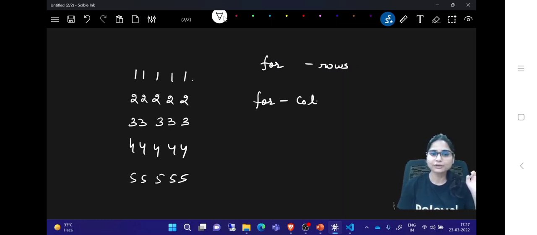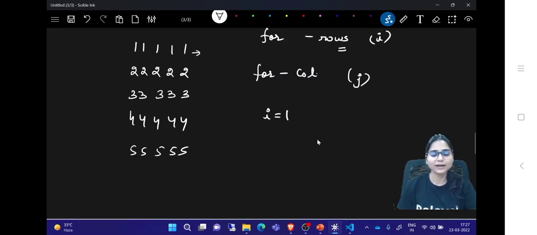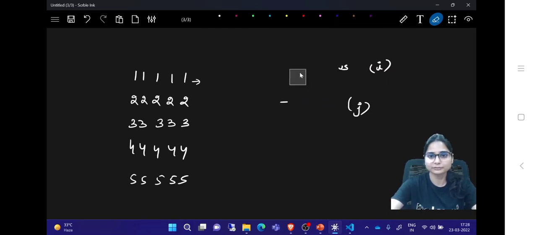If you observe here, for every row, the value is 1. So for every column in this row, the value is 1. From where must it be taking it? It must be taking it from rows, right? Why? Because let us say i is for rows in this loop, and j is for columns. Okay. So here, if your i is 1, I will actually write down some basic code, so that through that you can relate to what I am speaking.